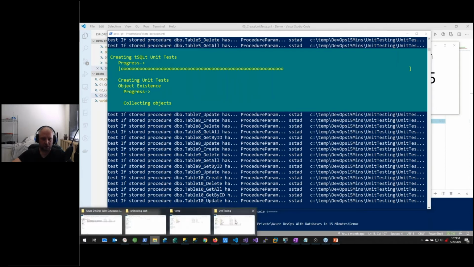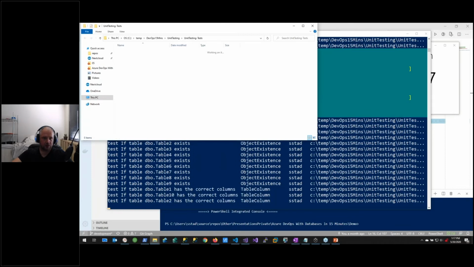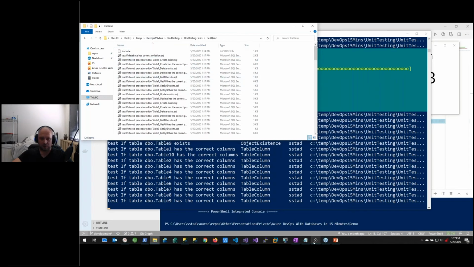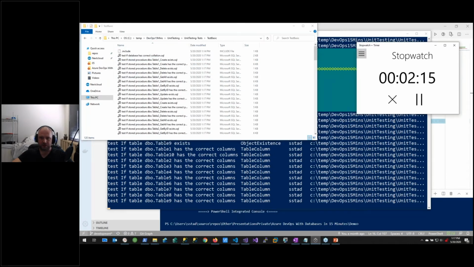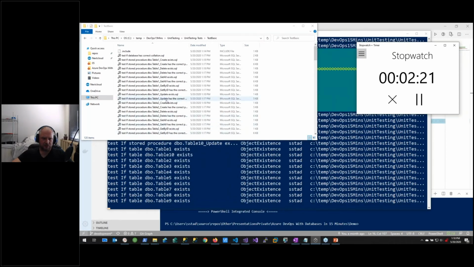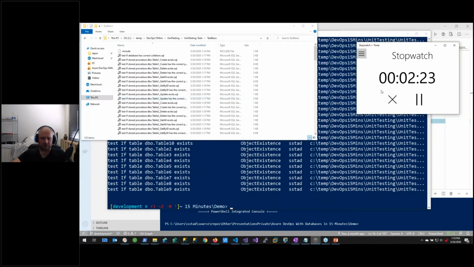So let's look at the files because they're being generated right here. And just to show you, we are at 2 minutes and 16 seconds, and by generating about 120 tests, something like that, 2.5 minutes in, we have our unit tests.